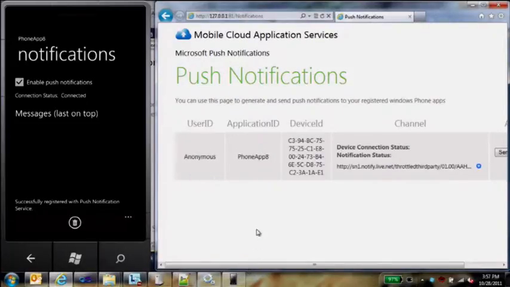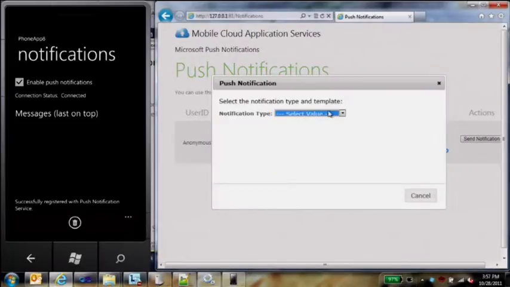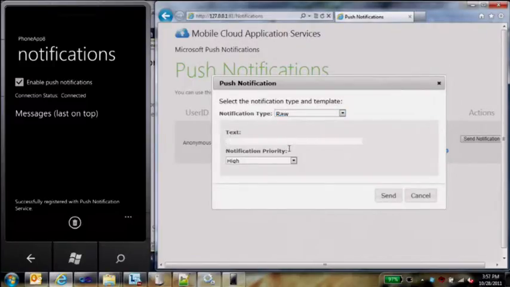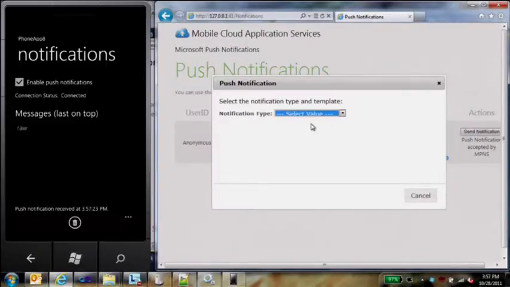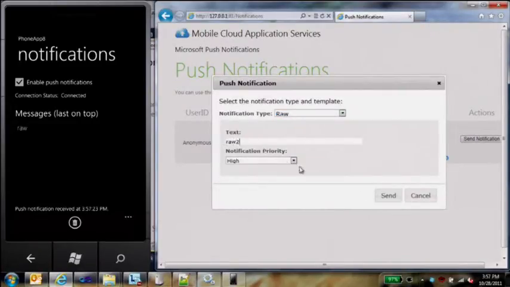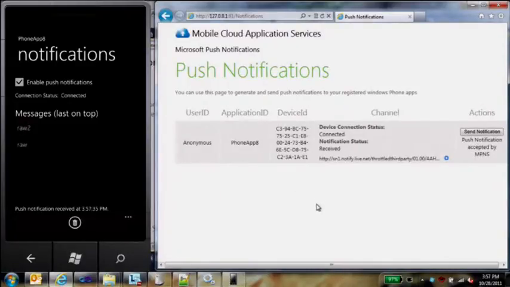And so now that that's registered, let me scroll out on this a little bit. I'm going to send a notification type, and I'm going to choose a raw. There's 3 notification types with Windows Phone. There's raw, toast, and tile. Raw lets you actually send a message directly into the phone app. And so you can see this message right here, let me send it again, was sent directly down into the phone, so raw 2. So that actually means any user that's running the app, if they receive this raw message, I'm going to be able to inject some sort of update or send them some information right into their application. So that, I think, is pretty neat.